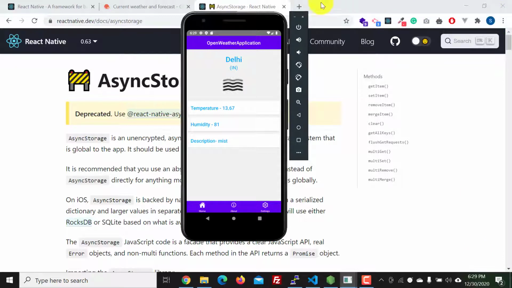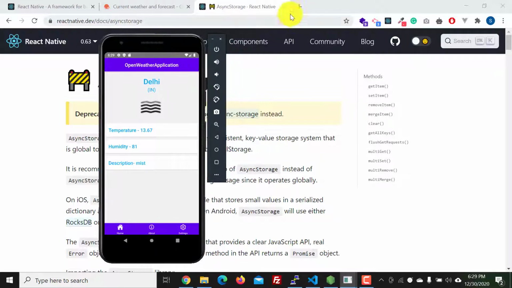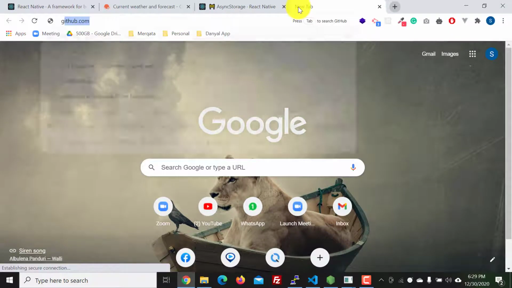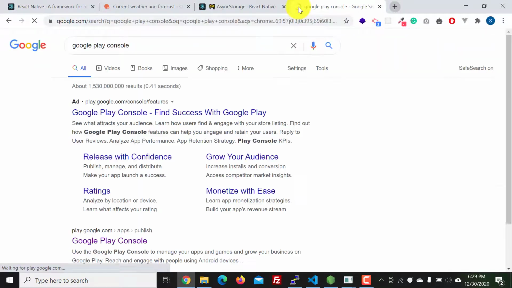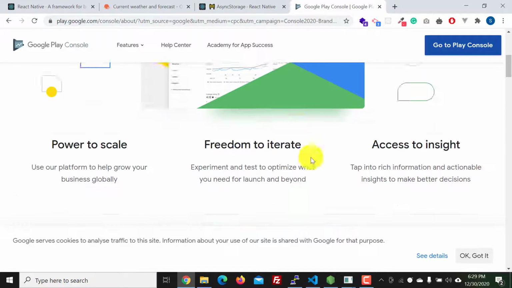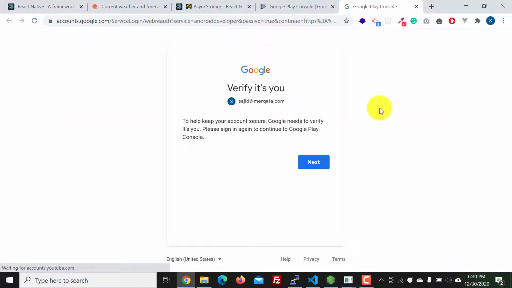I think I already uploaded this to Play Store. Let me check Google Play Console. We will use this to upload our application. This is going to another email.